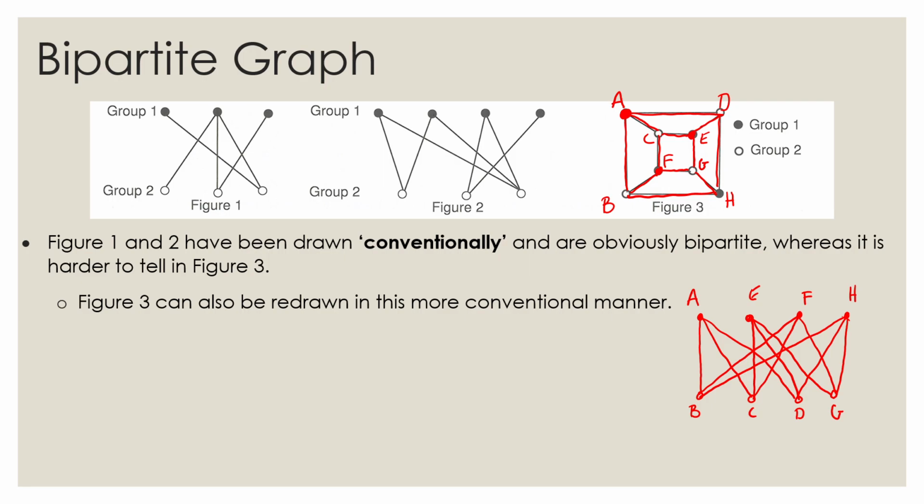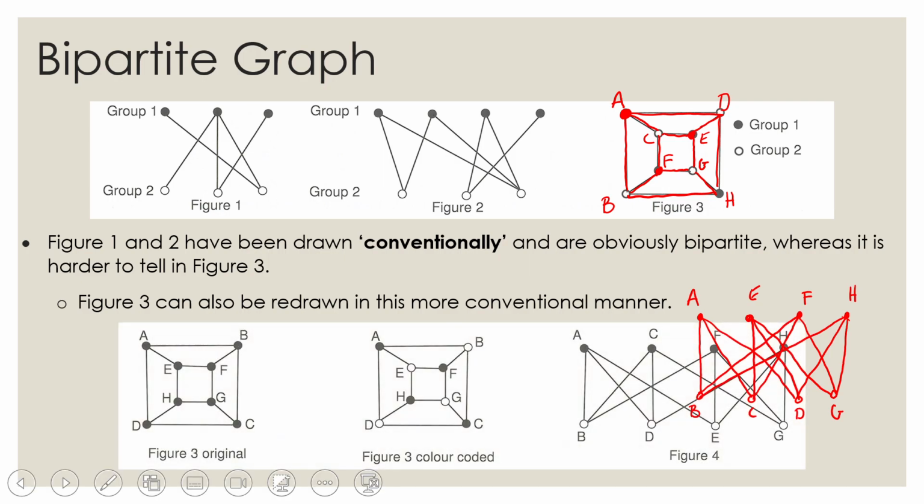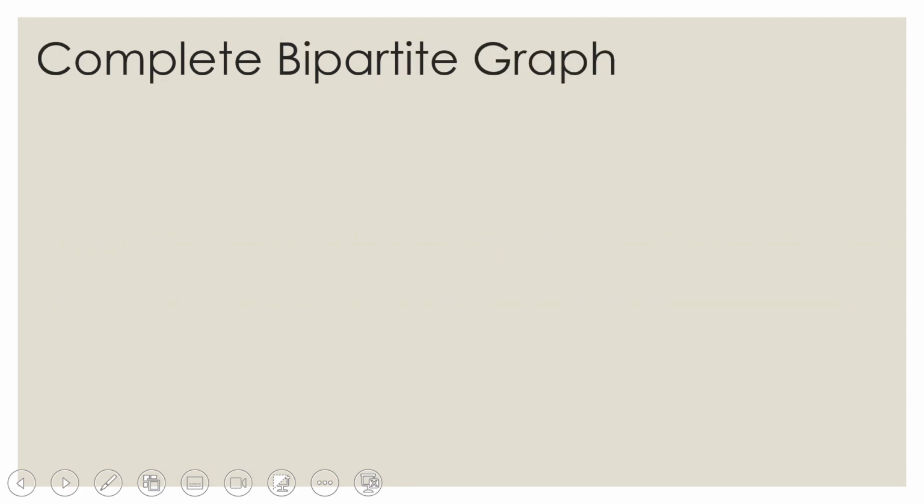If I had another light colored dot connected to C, as an example, if C was connected to D, that would mean it would be no longer bipartite. And we'd see that as a line going down the bottom like so. And there's my drawing down the bottom. So you will in fact be asked within a test to reconstruct these. So you need to be able to do that.